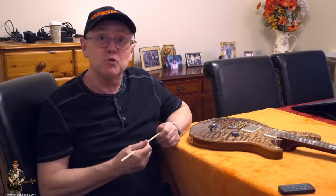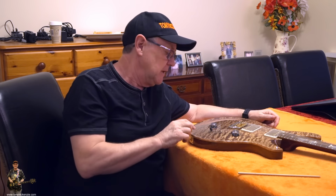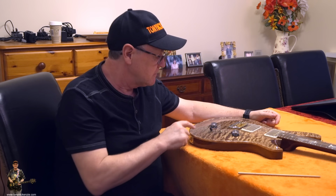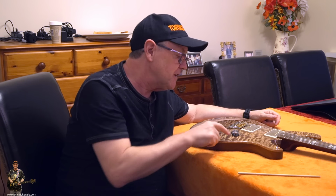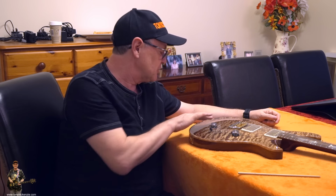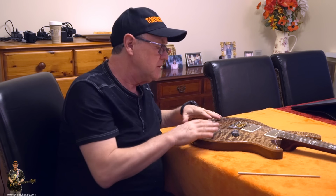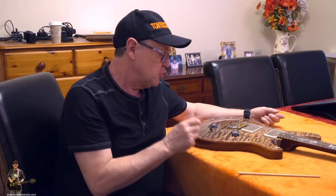If I want a single cut, I tend to opt for the Les Pauls, if you want the truth, because I've got them. Really strangely with these Northern Lights things, I did touch on it when we were looking at the top, but you couldn't really see anything. As you move around like this, there are greens down here, yellowies and greens down there, and reds over here a little bit. It's all these different colours down at this bottom part, which is sort of what PRS has done on some of the newer guitars.